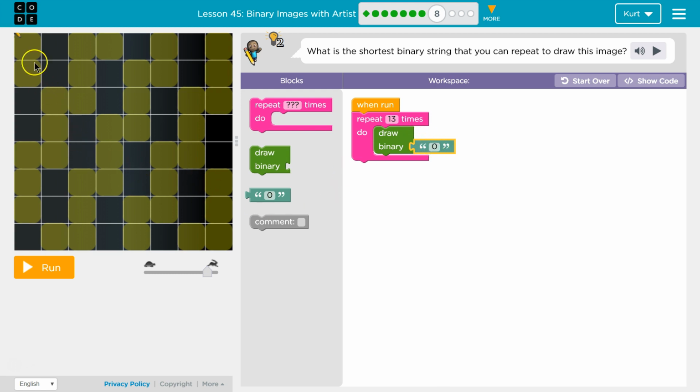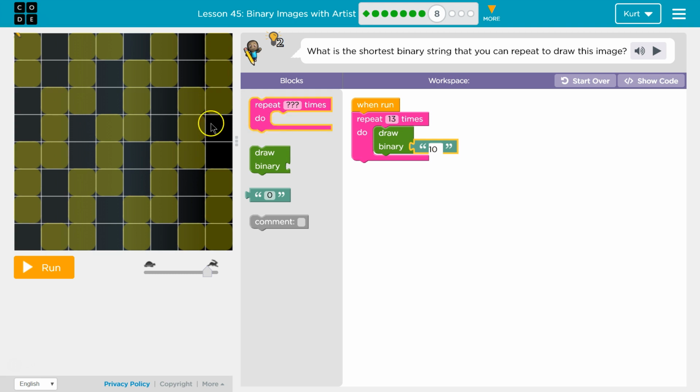All right, so let's look for a pattern here. Now, 1 means on, 0 means off. Just like in computer language, 0 is false, 1 is true. So 1 means on, 0 means off. So this is on at first, so that first one would be a 1. And then the next one is dark, so that's a 0, that's off.